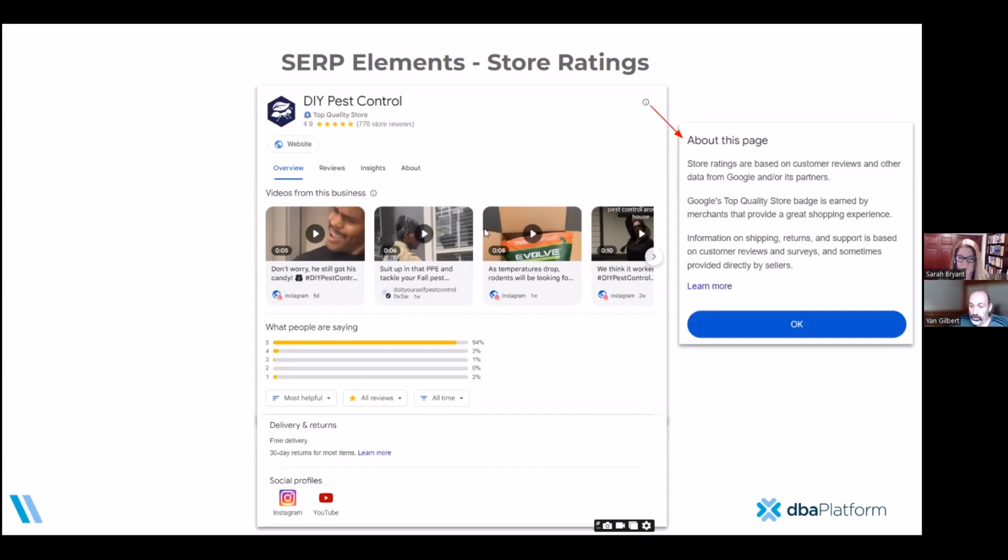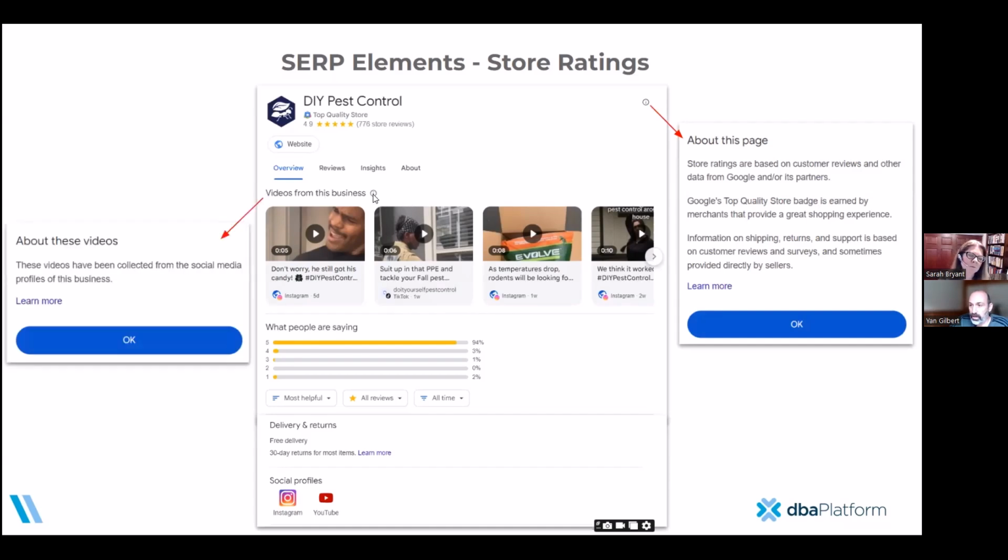And then what's also interesting is this section here. If you click on the icon, it'll say about these videos. So these videos are pulled in automatically from the social media of this business, and that's at the bottom. So not too long ago, Google was always pulling in social media profiles on your Google listings, on your profiles, but you didn't have control over it.